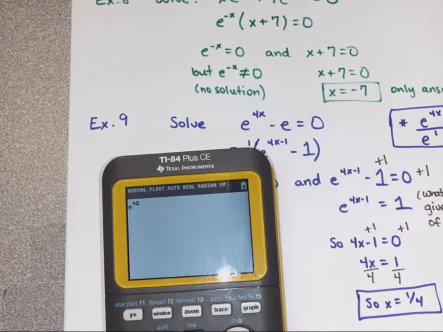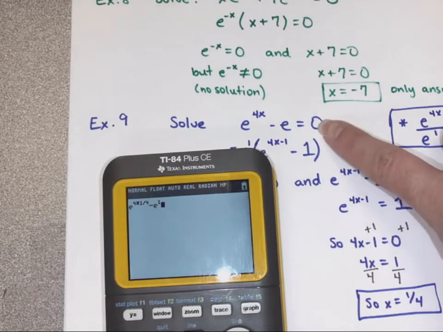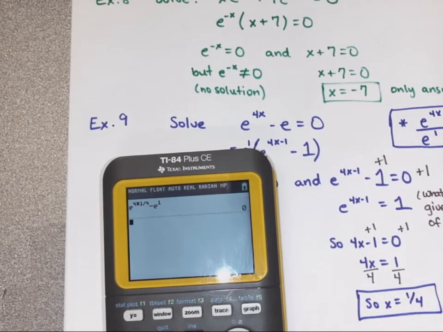So I'm going to say 4 times, and then what did I think x was? 1 over 4, I mean. It's kind of hard to see if you're in the back, but that's 4 times 1 over 4, right? And then I'm going to get out of the exponent, and then I'm going to do minus e to the first power. Because notice, I'm just plugging it into this original, and what should I get if I did it right? I should get 0. So you can verify in that way. You're just checking to see, does the left side equal the right side or not?